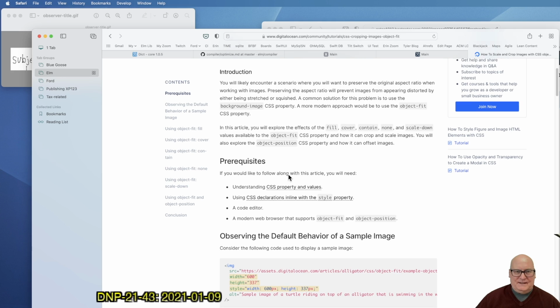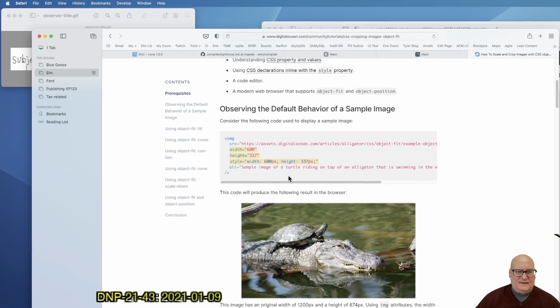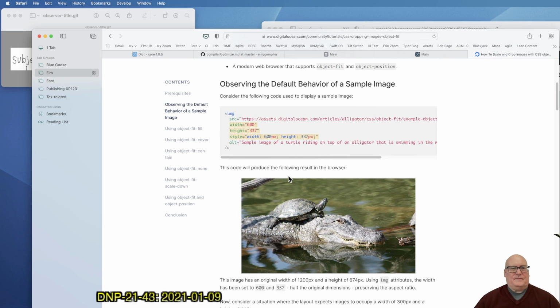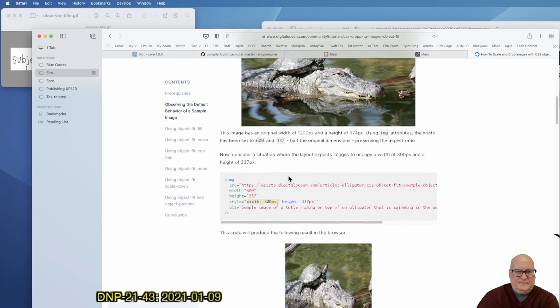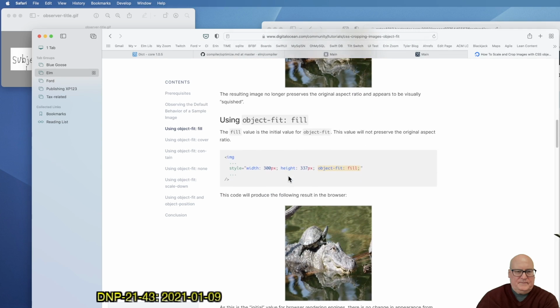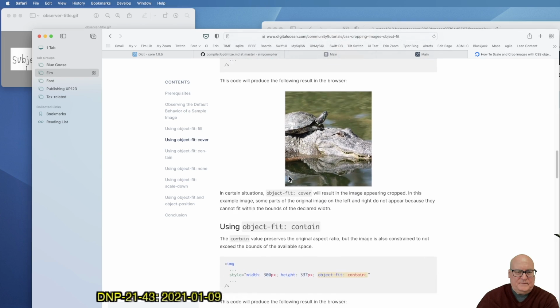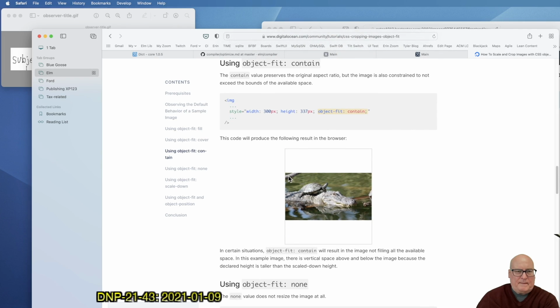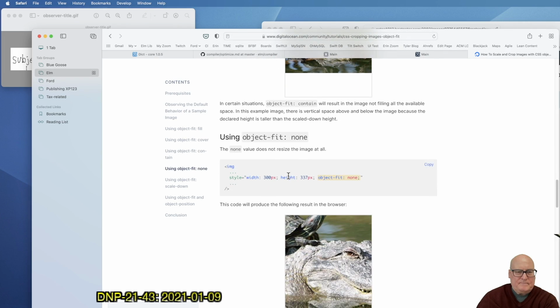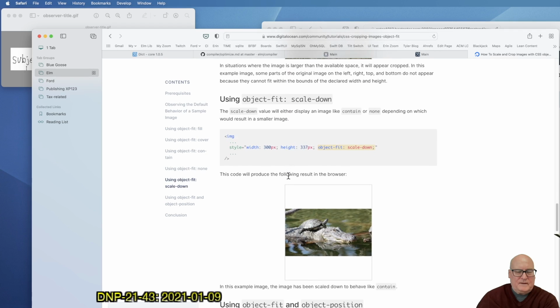No. Okay, they're giving the width and the height. Object fit.